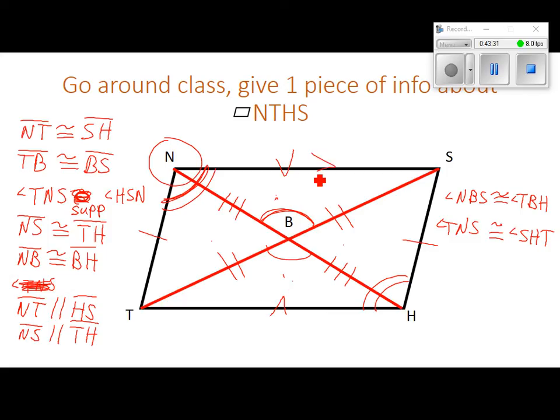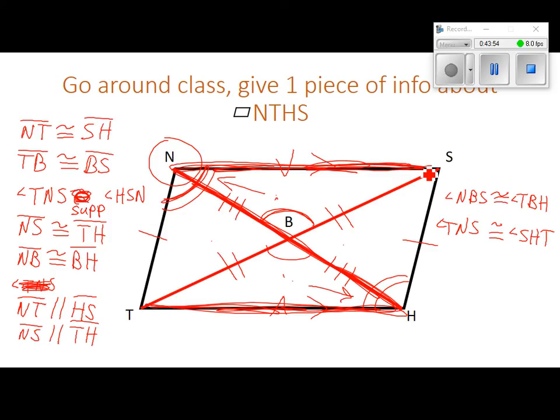We said that these two sides are parallel to each other. Well, if those two are parallel, these two are parallel to each other. We use this as a transversal. What can you tell me about that angle right there and that angle? They're congruent. What kind of angles are they again? They form a Z, alternate interior angles. What could you tell me about these two angles? They're alternate interior, so they have to be congruent.